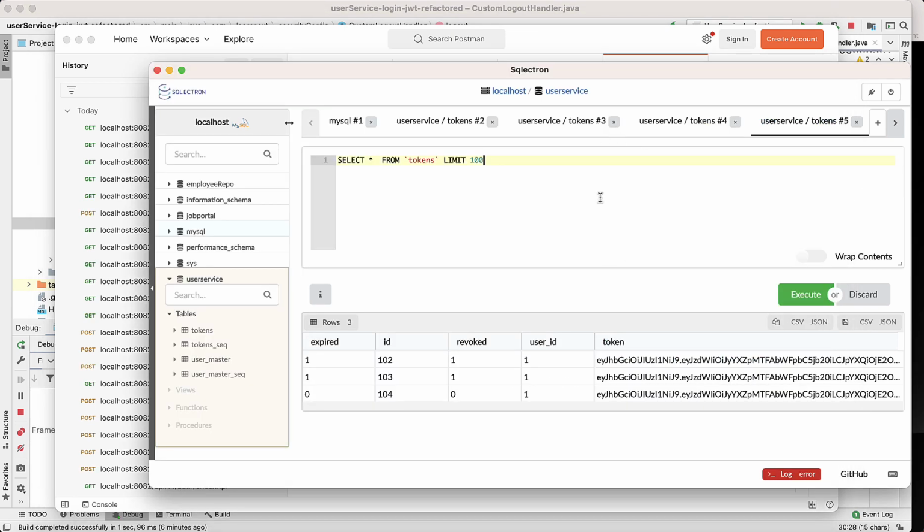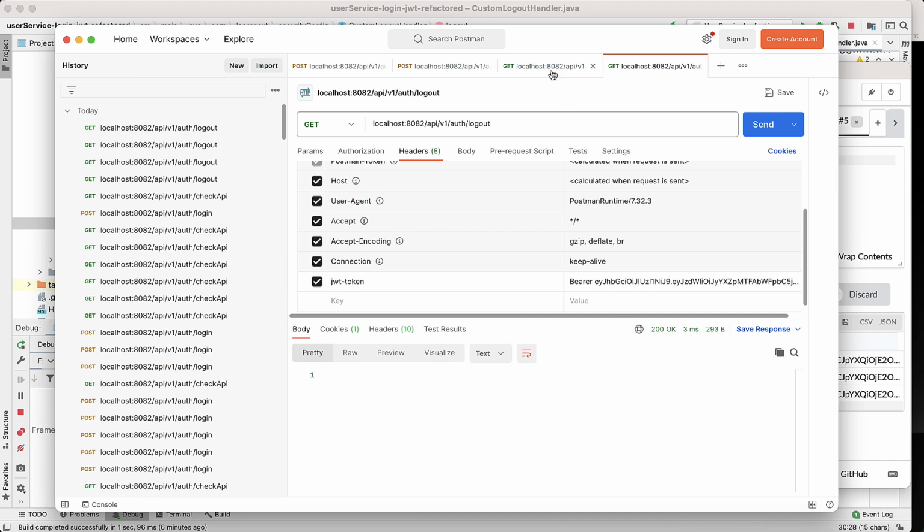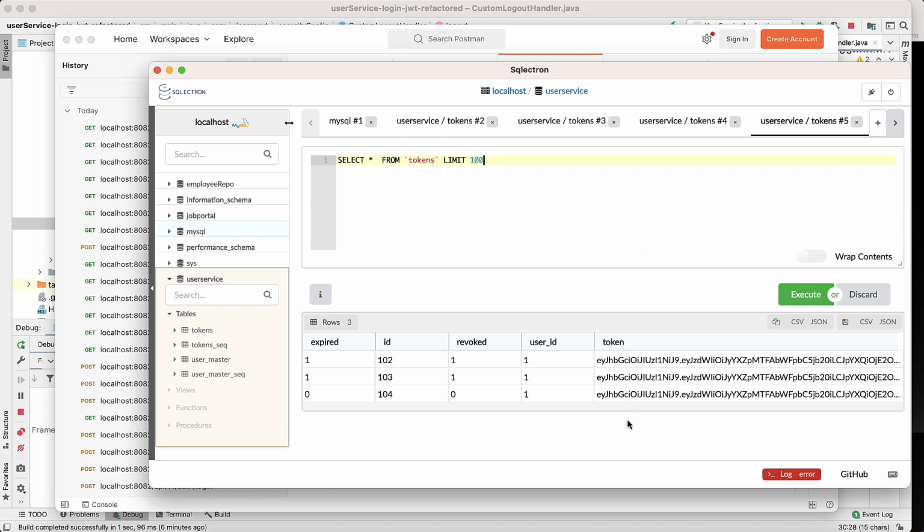Let me now go to the check API and see what is happening. Yeah, this is 401. So this is how it is working, because I'm changing these values. This token I'm marking expired, and this is working.